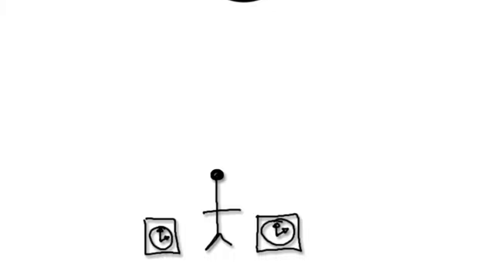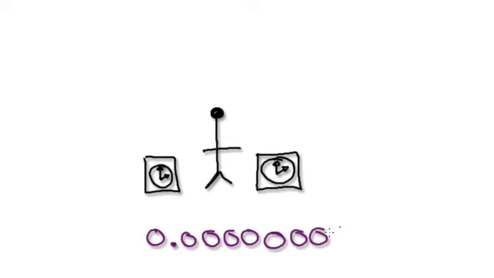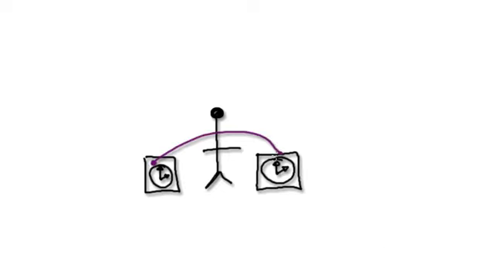Let me give you an example of a use of approximation. Let's say you've got two atomic clocks. Here you've got one atomic clock, here you've got another. The thing about atomic clocks is that they can measure time very accurately. Let's just say an atomic clock can measure time correct to a number of decimal places. So you would sync the two clocks here.